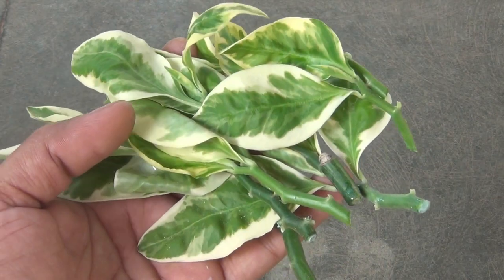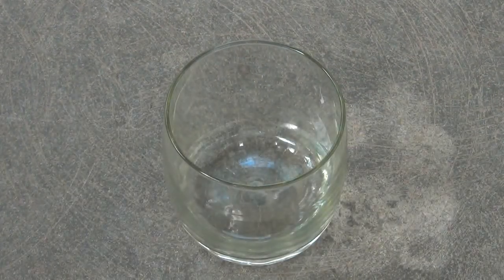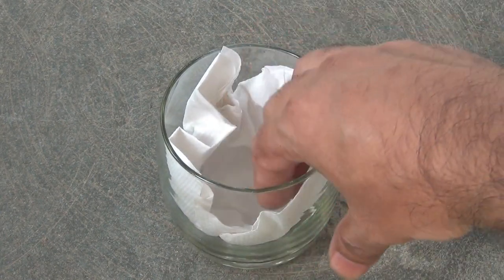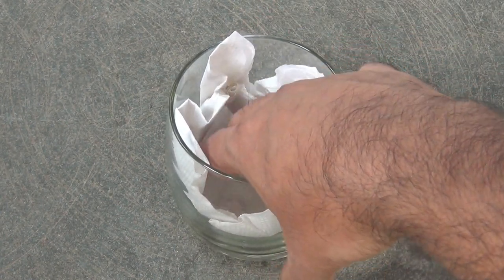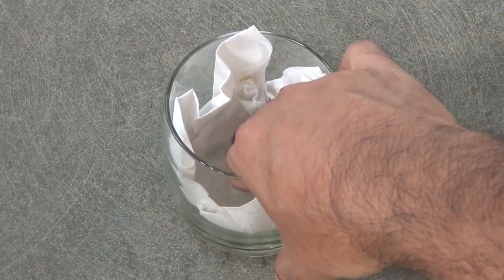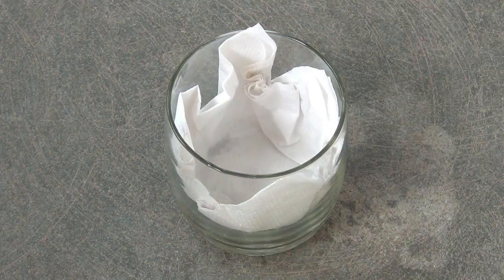Next I am just taking a glass and using a tissue paper on the bottom. You don't have to do this if you don't want to. I am doing it for only one reason: it's a succulent, so I'm definitely not going to fill the glass with a high level of water, otherwise they may rot. The tissue paper keeps it moist even if I forget to water it sometimes, so the cuttings would still be able to provide water to the leaves.